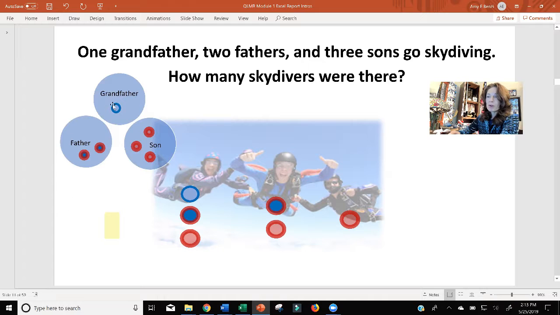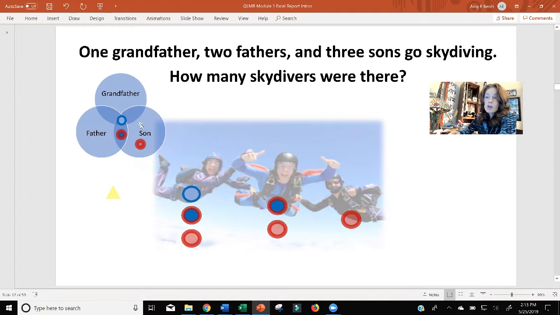We went from just showing our sets in circles to actually showing how they overlap. One of our elements belonged to all 3 subsets, one of our elements belonged to 2 subsets, and one of our elements belonged to only one of the subsets. So here you see we record it as just one son, one father, and one grandfather. But again, you have to look at the overlapping sections of the Venn diagram.